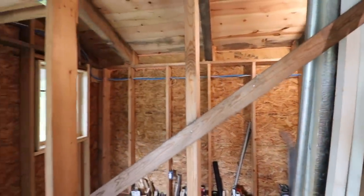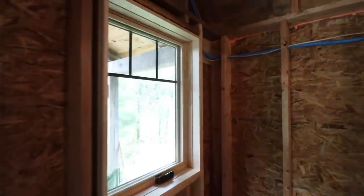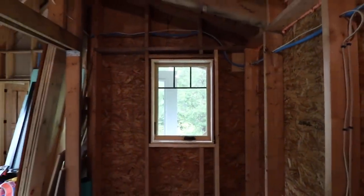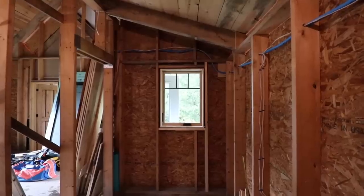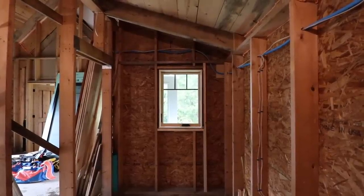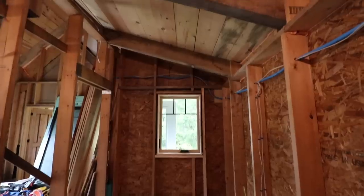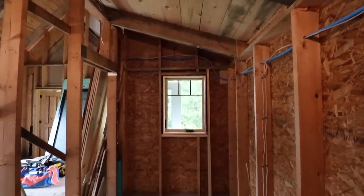The other advantage is that it's under an overhang. That faces southwest, so it won't heat the place up in the afternoon if any sun hits it, because it's under the overhang and doesn't intrude too much on the space in here. That is kind of the utility room.